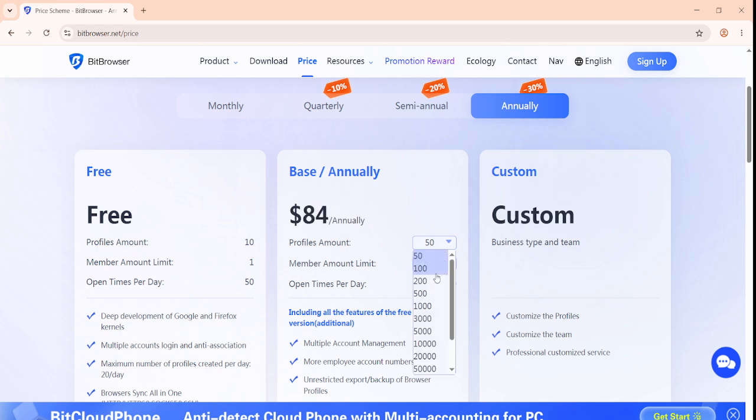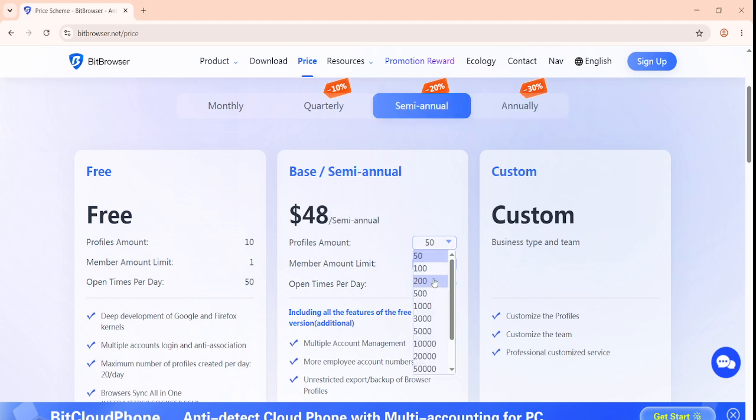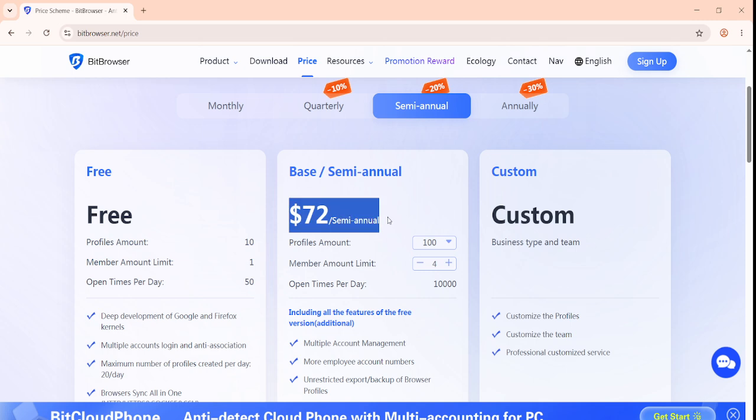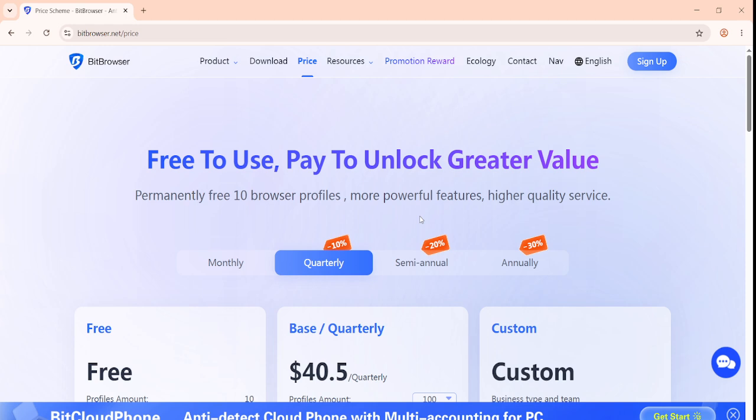Suppose you buy 100 profiles, then semi-annual is $126, and to create 100 profiles it is $72, and quarterly is $40. Okay, $40, this is the pricing. There are many types of pricing.